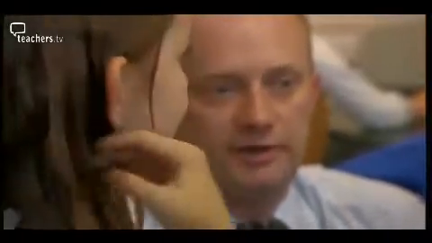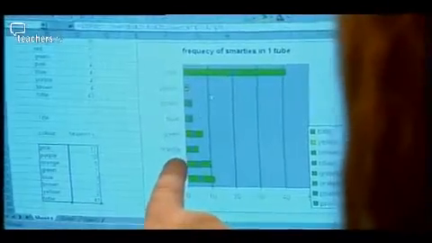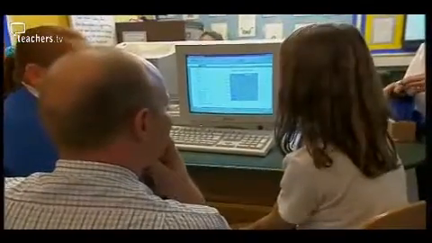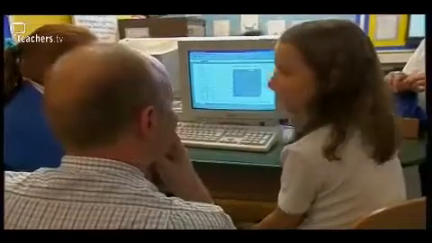Can you think of any other things that might help us? If I was reading your chart, is there anything else that might make it easier for me to read? The colours, how many there are. The colours and how many there are. OK, is there anything I could do to these? Do you think I can change the colours? Yeah. I don't know how you change the colour of just one.